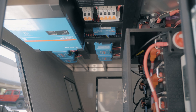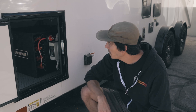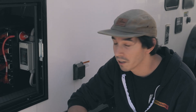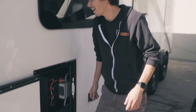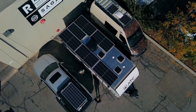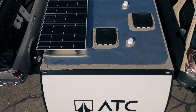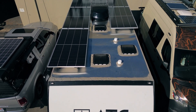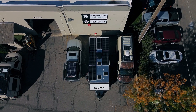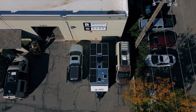If you look up on the roof of the storage compartment, we actually did the install up there, so kept all the storage open. Turned out really clean. Up on the roof we have 1,875 watts of solar panels. You can see the panels are actually hanging over by about three inches on either side, still within the wheel well. We were able to do that with our mounting system and slide the panels out so we could fit five of the Rich 335 watt panels up there, plus his OEM panel — another 200 watts. Came out really nice.